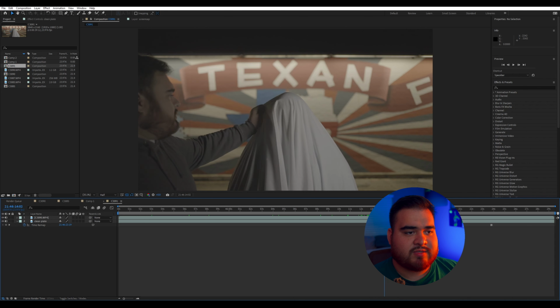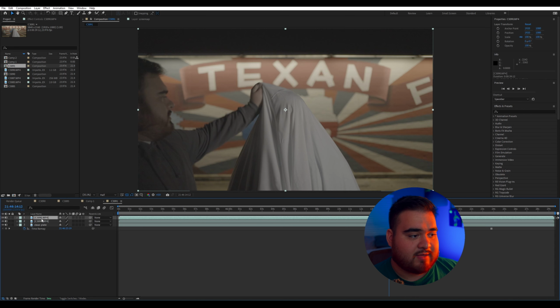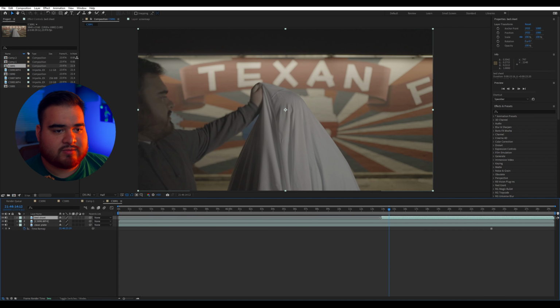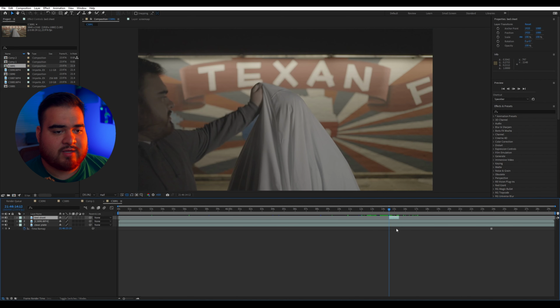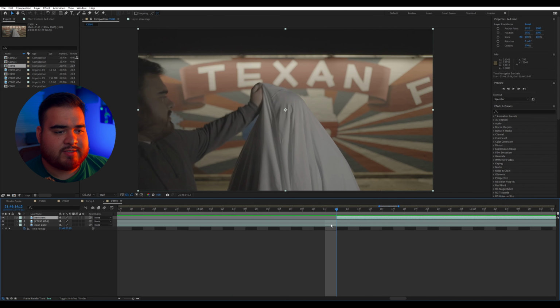Alrighty, so as soon as I start lifting up the bed sheet, I'm going to duplicate the same layer and name this layer bed sheet. What I want to do is condense the clip to right there, and then probably until it gets right there is good. So we'll lengthen the end time for that clip. That's perfect. I want to put this right at the beginning of that bedsheet clip that we just condensed, and then I want to double click that layer.